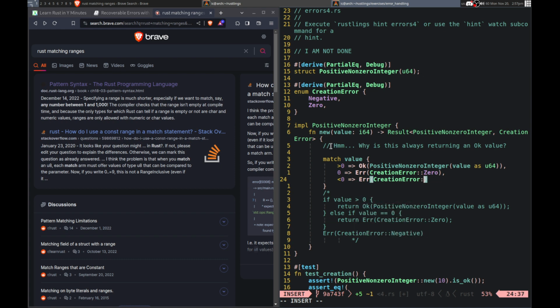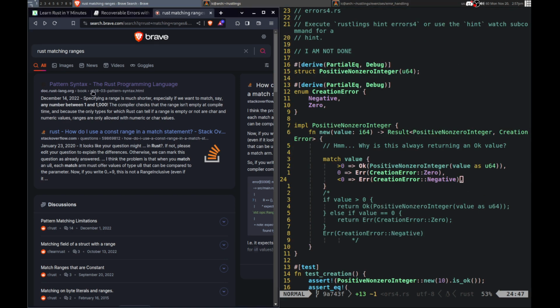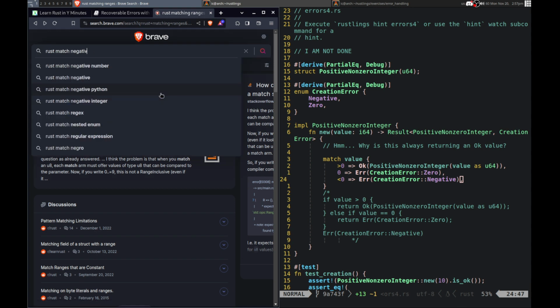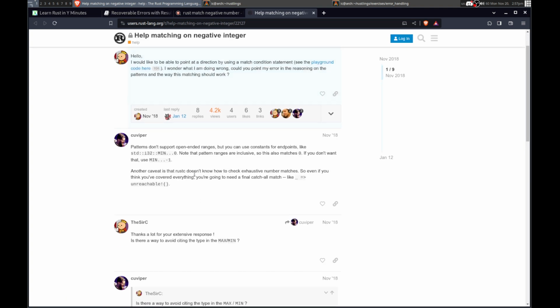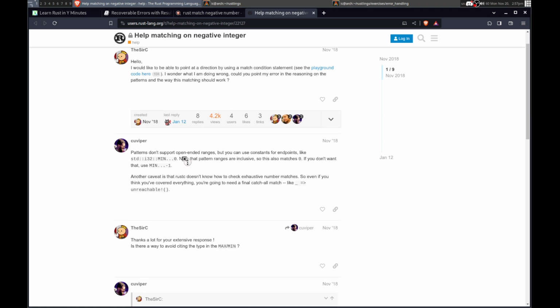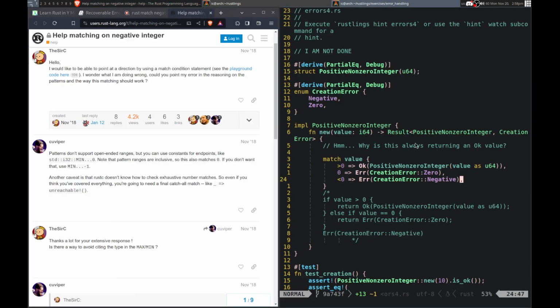So I can look at the syntax to do this properly, or at least it would work. But if I do that and put a comma there, that kind of doesn't work. So how can you do a match on negative? Is that a number condition? Let's see, is there a way to do that? Min. Okay, so I could try that.